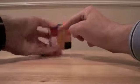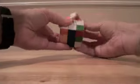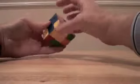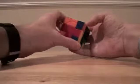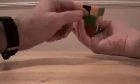So this is very intuitive. You got this here. Now we want to move these into position. I'm going to move this across here, 2, and here. So this is in position. The blue and red is right over here. So we've got a cross here.